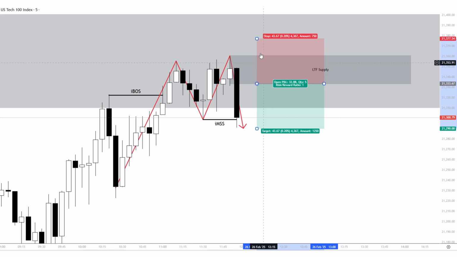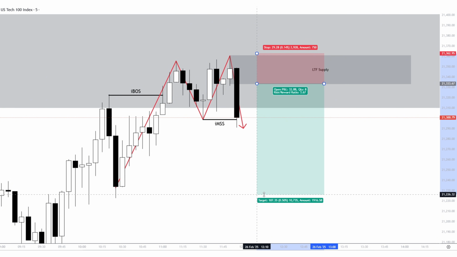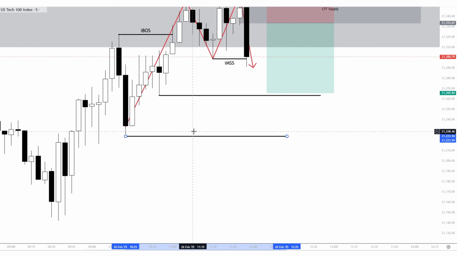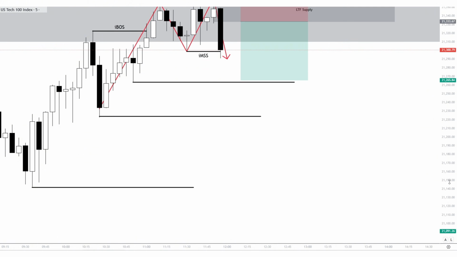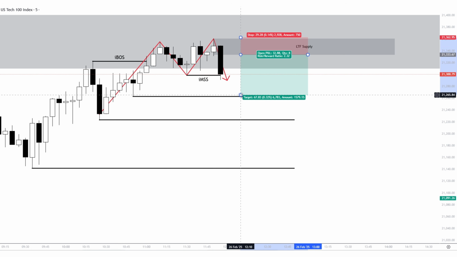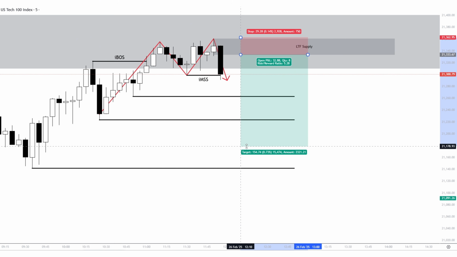Sell on the supply, stop loss above the recent internal highs, and take profit can be placed below these last internal lows, depending on your risk management. The risk-reward can be decent to a 1 to 3, 1 to 5, or even below the last swing low since we expect a break of structure on the higher time frame.